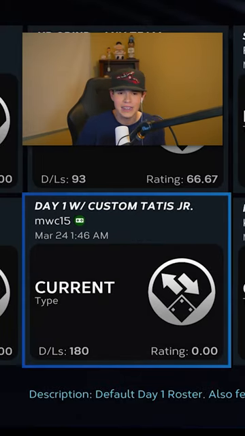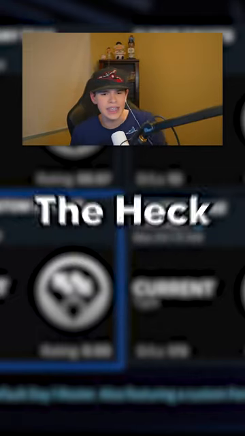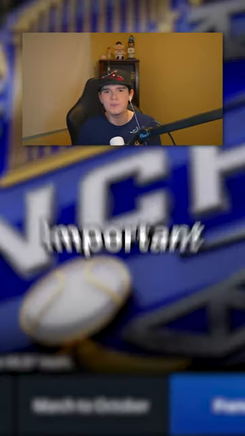Right now, I'm going with custom Tatis because as of right now, he's not in the game. I get that he's suspended, but what the heck is that? Once you're here, you click download, and then you go ahead and save it. This right here is by far the most important part, so listen up.